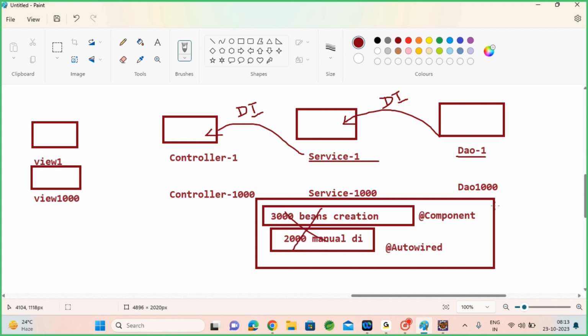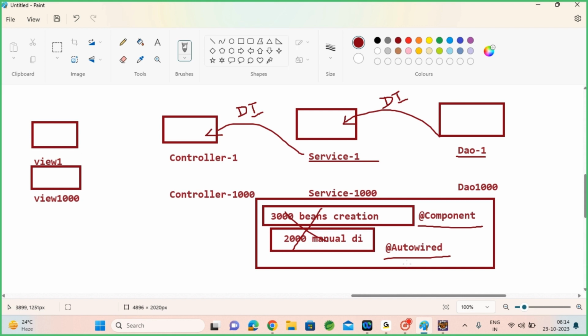Just use these annotations wherever you want. Without configuring them in the XML file itself, it will create objects for you, do autowiring for you, and do everything automatically. With an example we will see tomorrow how to do autowiring and how to create objects automatically.